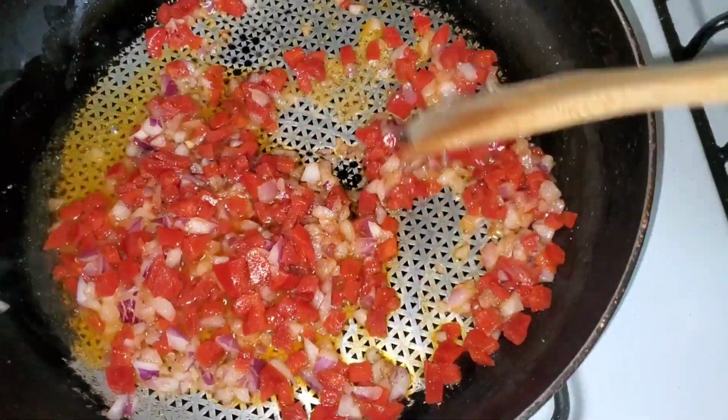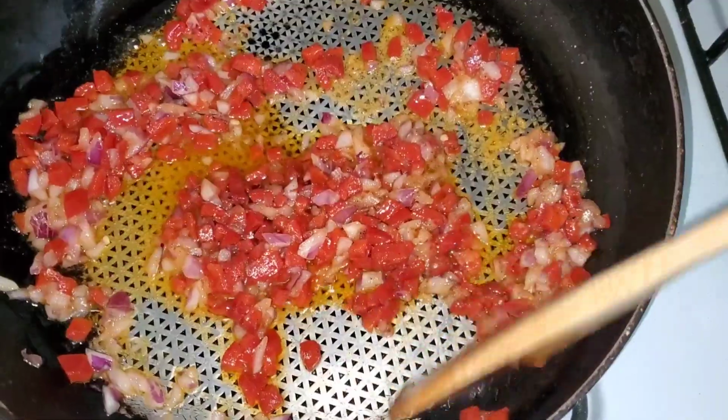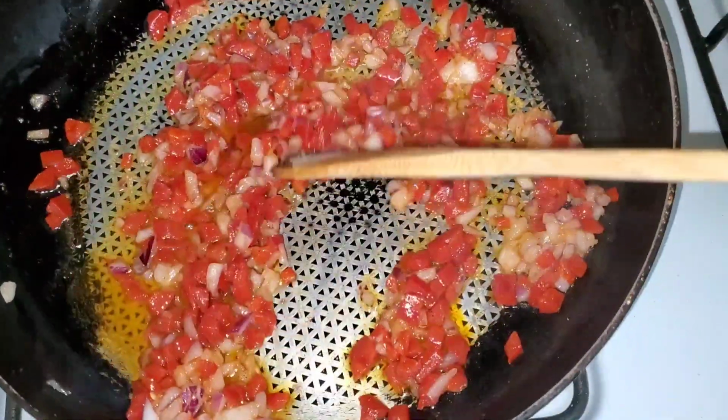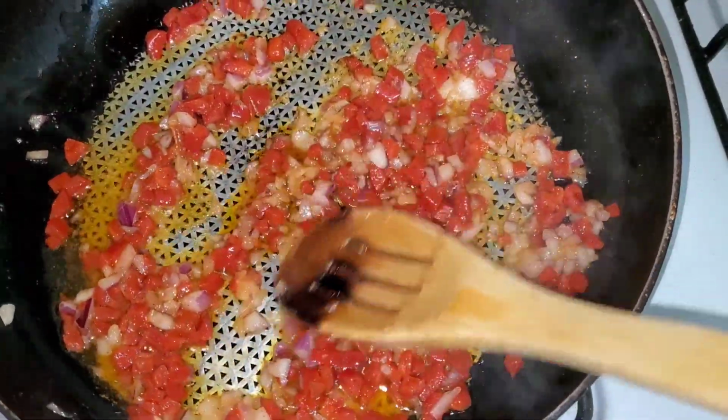We've tried it like that before, and we discovered this because one of my friends was like, oh, let's cook it in a little bit of oil. And after I tried it like this, I really love it. But if you're going to do this as a summer, like maybe a barbecue dish or something like that, you don't want to cook the onions and vegetables, don't do it, you know?